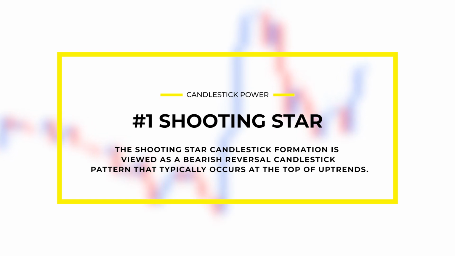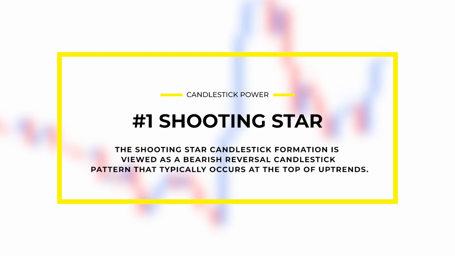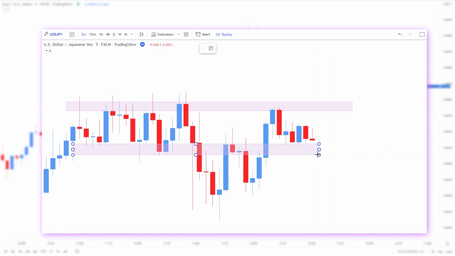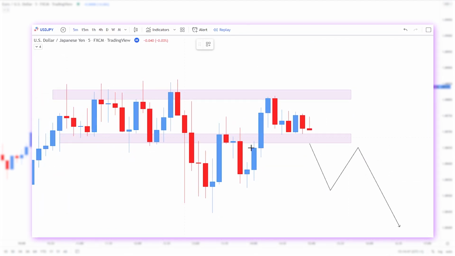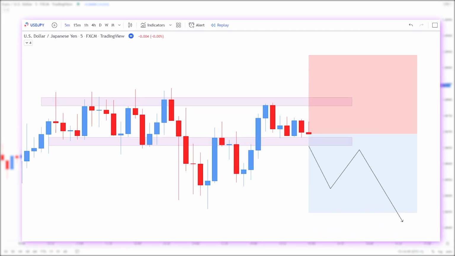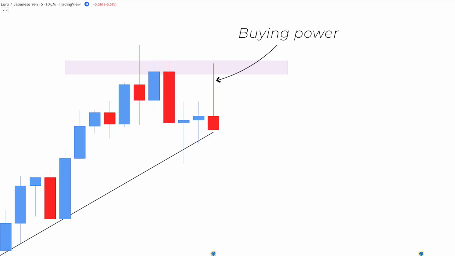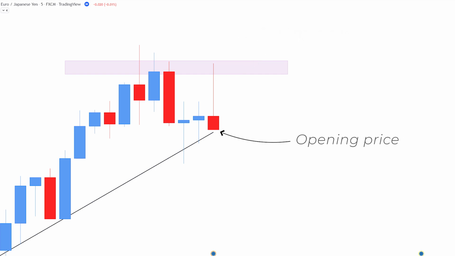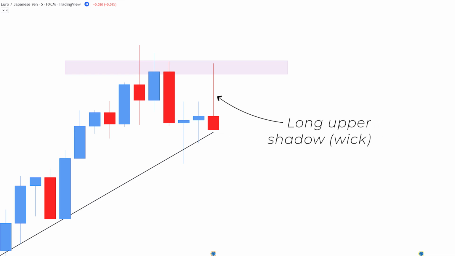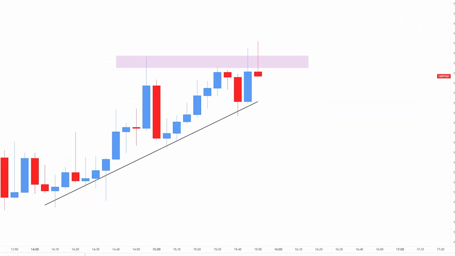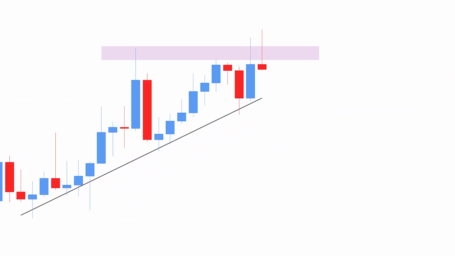I'm not sure why, but this candlestick pattern is so undervalued in my opinion. When I'm scalping the market, even for a short 15 to 20 minute trading session, finding a shooting star candlestick is like winning a jackpot. This one bar pattern is formed during an uptrend, and it indicates that the buyers tried to push the price much higher but failed, and the sellers enter the market aggressively. And in most cases, the price is being pushed back down to near the opening price, resulting in a long upper shadow being created. So here's an example of how to identify a shooting star candlestick pattern.